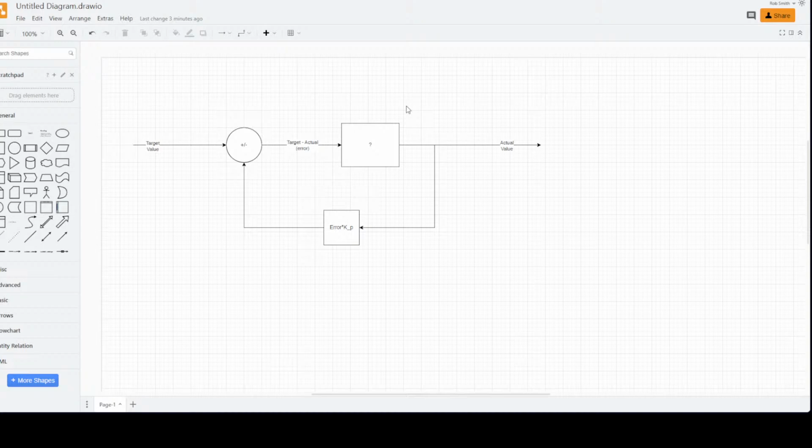Now, the other one, Mr. I, is integral. He measures not just the difference of how fast you're going, but historically, how long you've been off like that. So again, once you start from a dead stop, he's right there beside Mr. P flipping out because you're not going fast enough, and the area under the curve, the amount of space between where your line is and the line they want you to be on, is very large, and they're both flipping out.